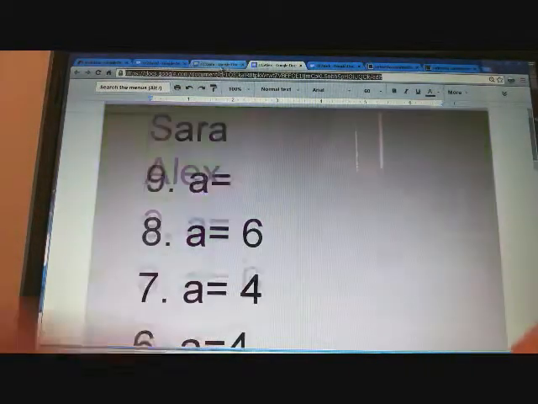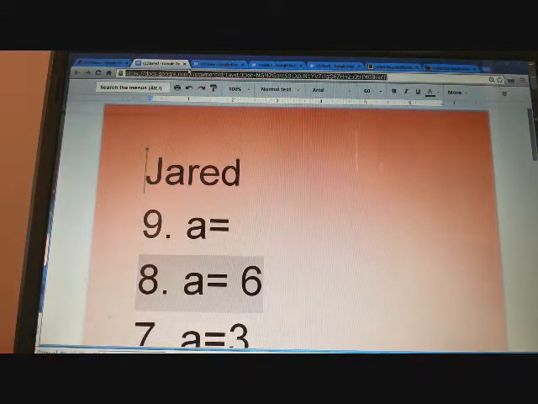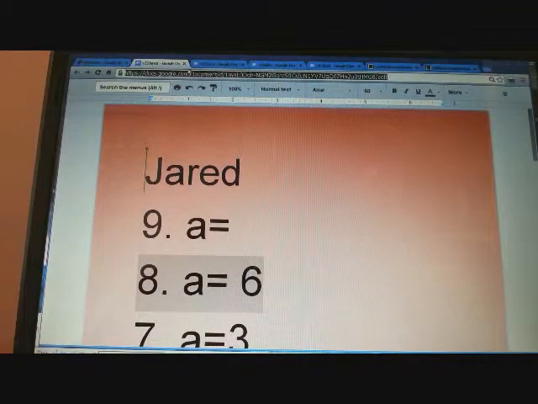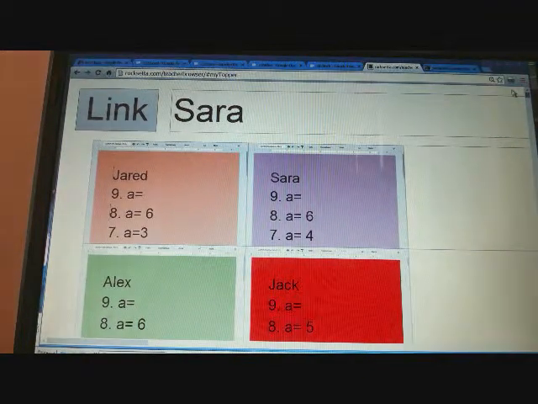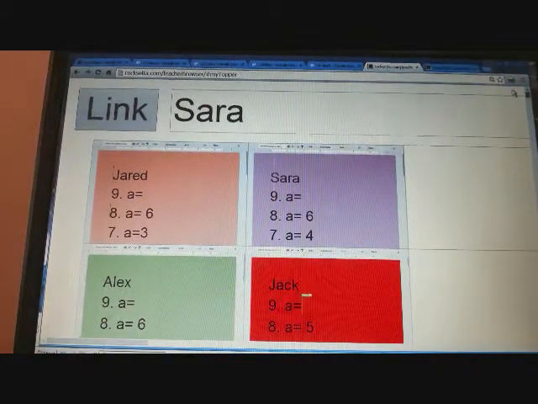And what we've got here is they're doing some math. They're writing on a piece of paper. They're doing math same as ever, but they're just putting their answers onto Google Docs. What that allows me to do as a teacher is see what they're doing while they're doing it. And I can give you an example here.